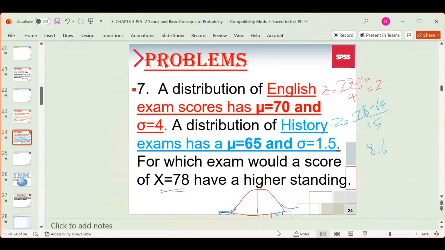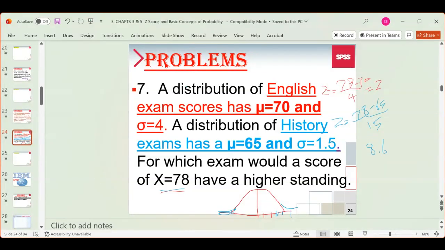You did almost 8.5 standard deviations above average. So you did superior, even though you got the same score as you did in English. So that's the job of z-score for a single score. All right, and then again later we will talk about z-score for research. It has a slightly different formula.